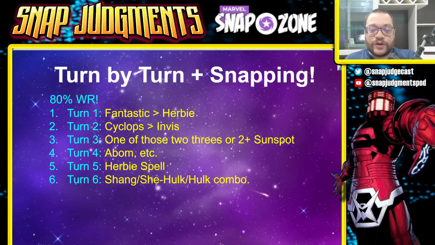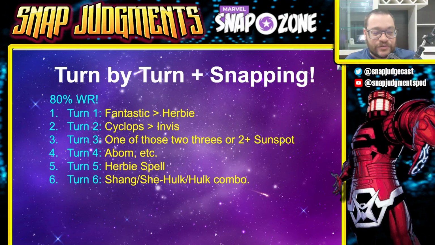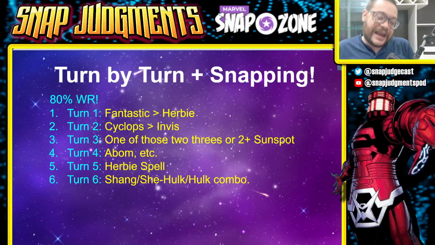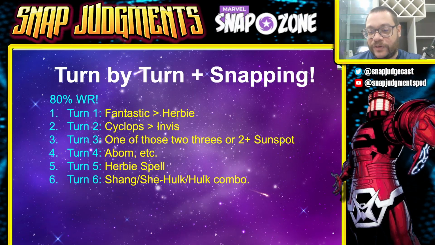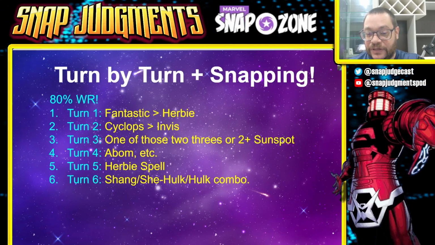Turn 1, Fantastic over Herbie. Turn 2, we're looking for Cyclops over Invisible Woman. Sometimes we'll Invisible Woman first, right? But I tend to like to sort of get Cyclops down first, and assuming that I know where they've played cards. If not, I'll drop Invisible Woman and save Cyclops so I can make sure I'm getting max value. Turn 3 is one of those 2 3s, or we can do a 2 plus Sunspot. Turn 4, Abomination, or whatever else.